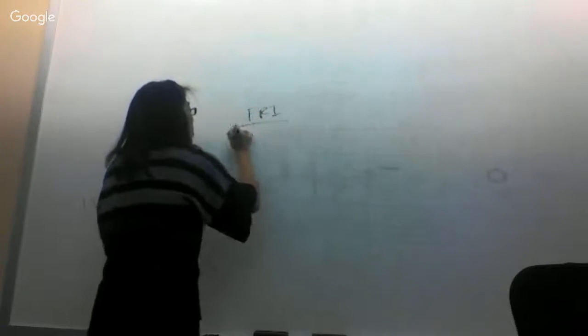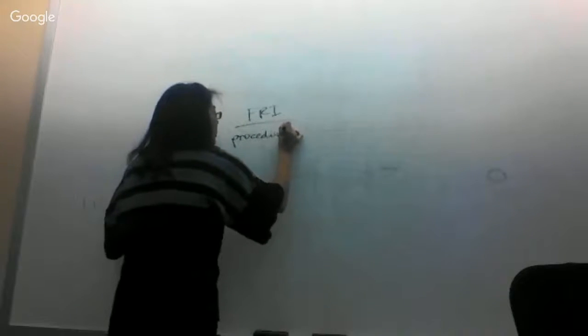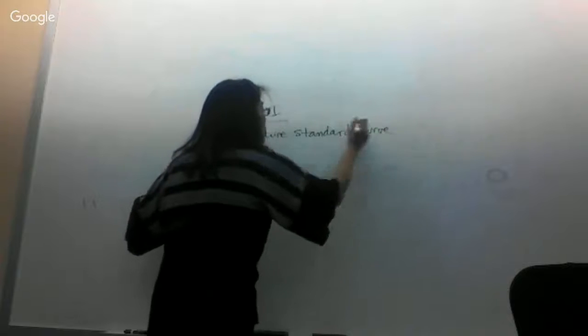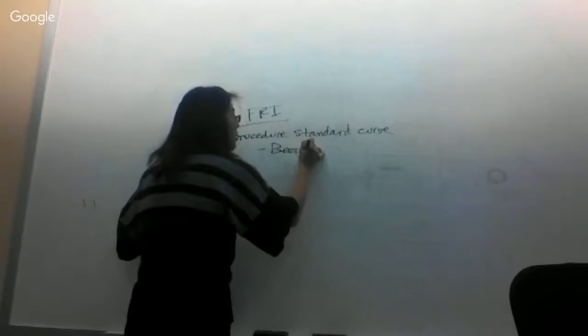Before I forget, Friday, we are working on our STEM lab, okay? You need to have your procedure done before you walk in. And when I say procedure, I mean, how are you going to make your standard curve? So let me talk about that for a few minutes, because I want to make sure we don't lose any time on Friday because we're so behind. So on Friday, when you come in for lab, I need to know the procedure for the standard curve, okay? So if you don't remember, look up Beer's law, okay?